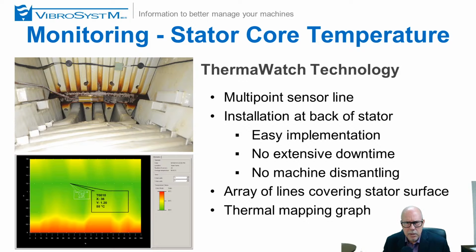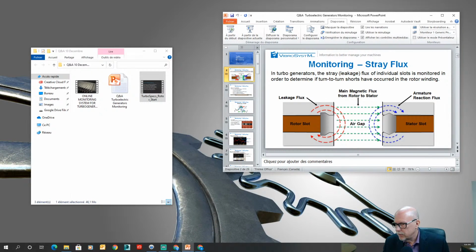So we've been helping this customer for a year and a half now, trying to get a handle on what's going on with this unit to try to ensure working operation for as long as possible before they have to go get in there and try to fix this issue. You can see at the bottom another example of a type of graph that you can produce, giving you the whole stator core view as if it was unrolled, and you can spot areas where it's hotter than others. And that's it for the presentation.